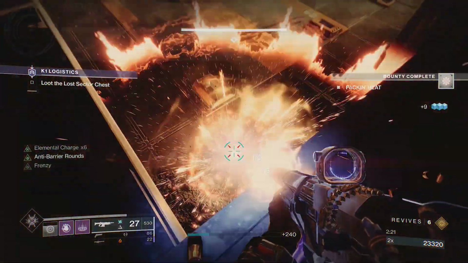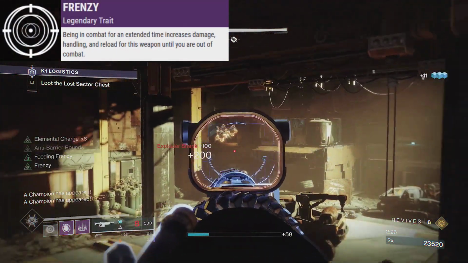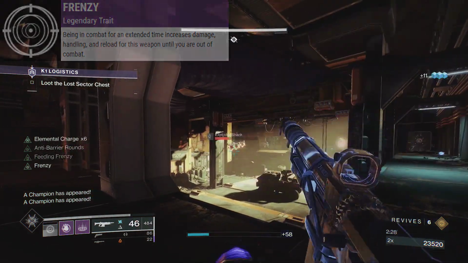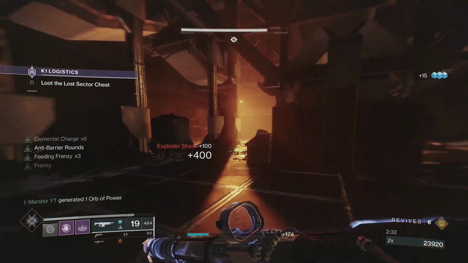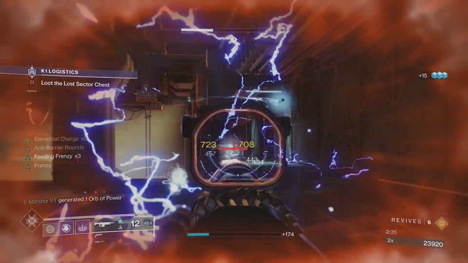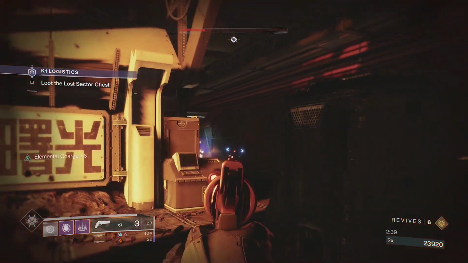see you. Frenzy gives you a 15% damage bonus after being in combat for 12 seconds, as well as giving increased reload speed. Both of these are great damage perks, but Surrounded is a little hard to keep up since it is an auto rifle, so Frenzy will be the more reliable perk of the two. Once you get it going in PvE, you pretty much have to try to lose it.